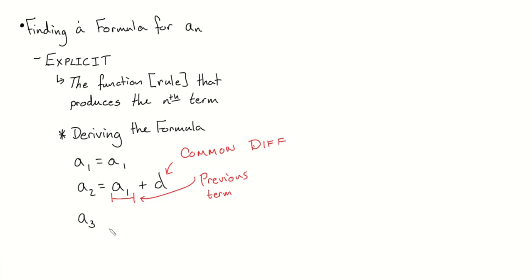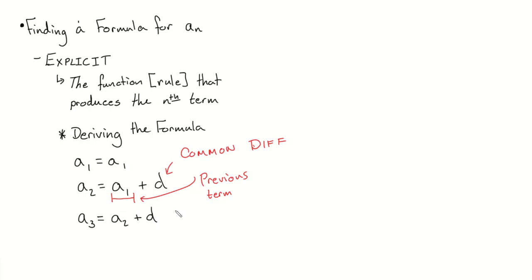Angel, how do I get the third term here? Everybody agree with A sub 2 plus D? Okay. Is there another way we could write this? Now, mine are going to be ugly for a second, but the reason that I went through writing the previous term is that I always just take the previous term and I add D to it, right? From here, did we write down a second ago what A sub 2 was? What does it say on our screen? A sub 2 is equal to what?